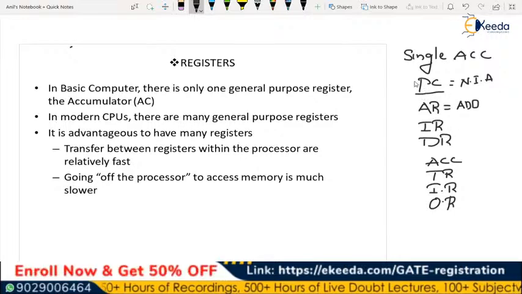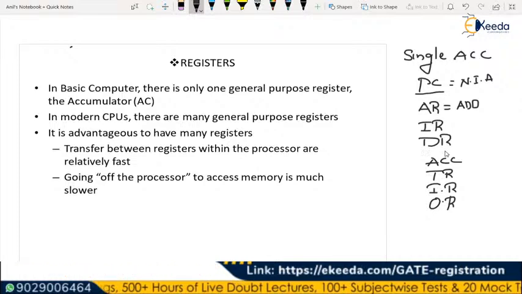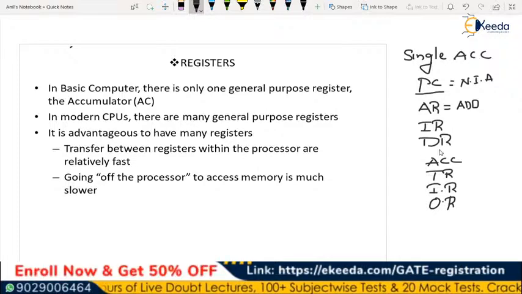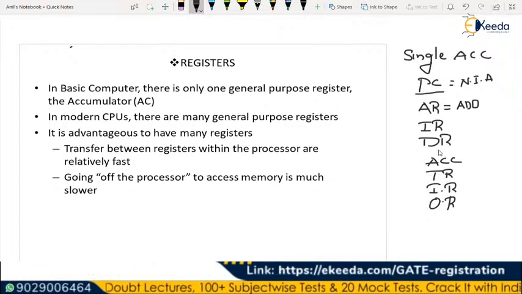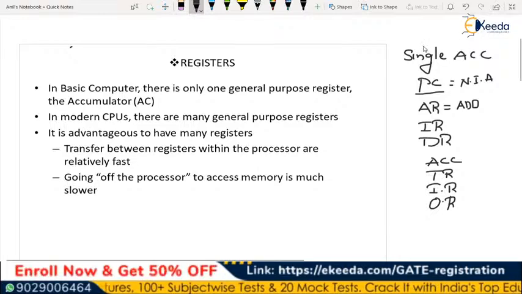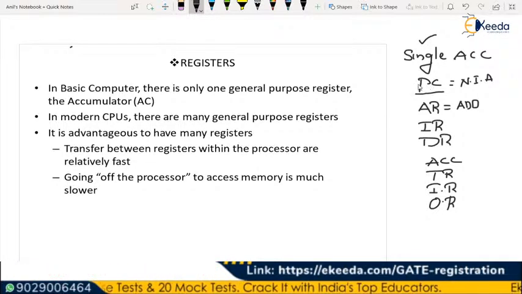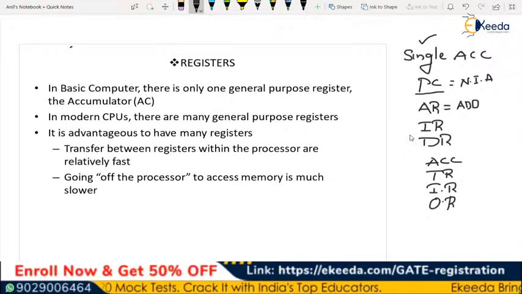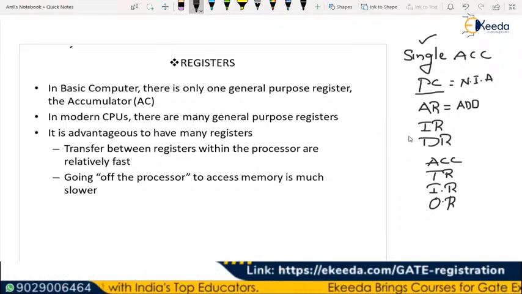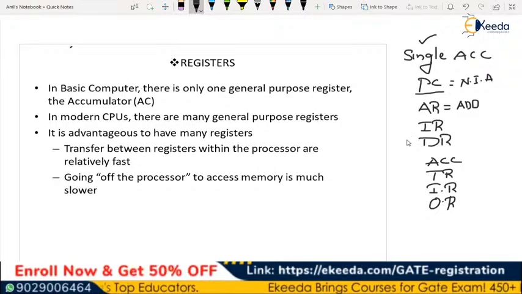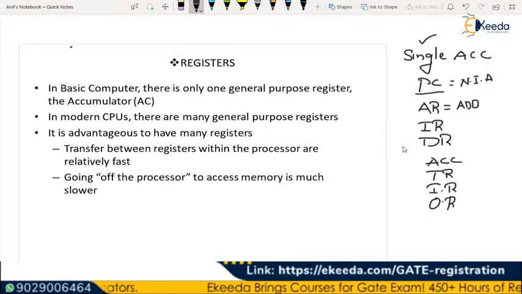Each and every register is specially designed to hold specific data. That is all about single accumulator organization. In the single accumulator organization, in total we have 8 different registers, each designed for a specific purpose.